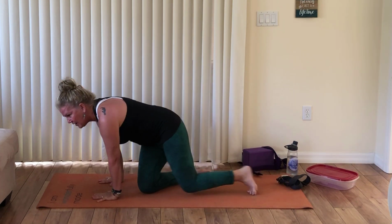Go ahead and give that a try on your own a few times. See how that feels. And remember that for yourself. This is something you might be working on. And for our practice today as we get moving, you may decide that it's better for your body, instead of moving through the push-up, to just wade in down dog. So that's an option, and I'll be demonstrating that when we get to flow.